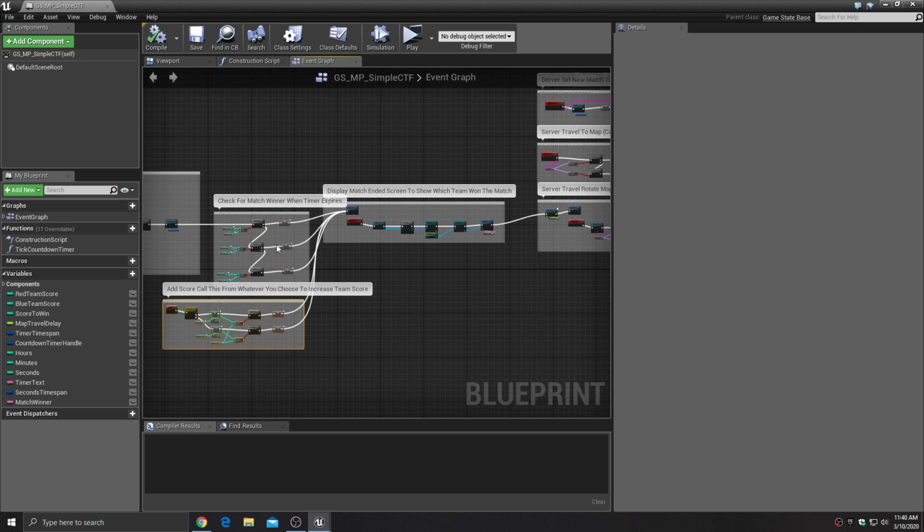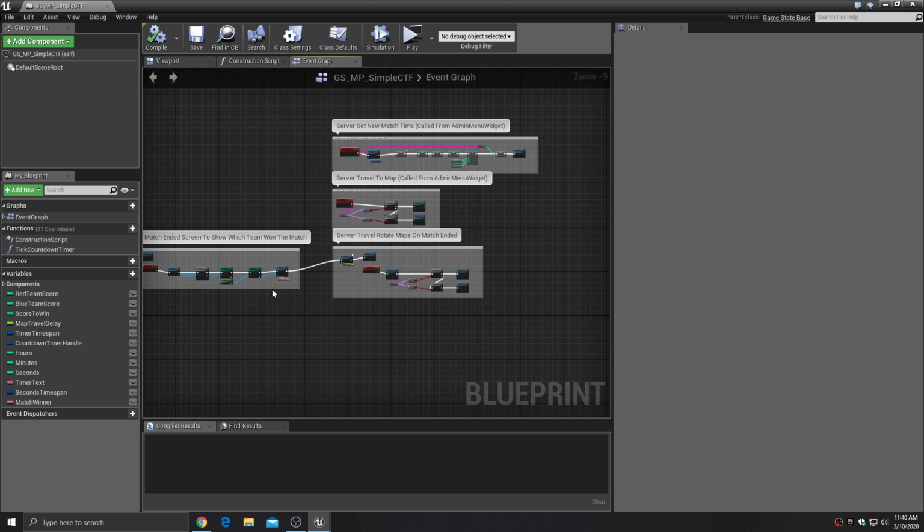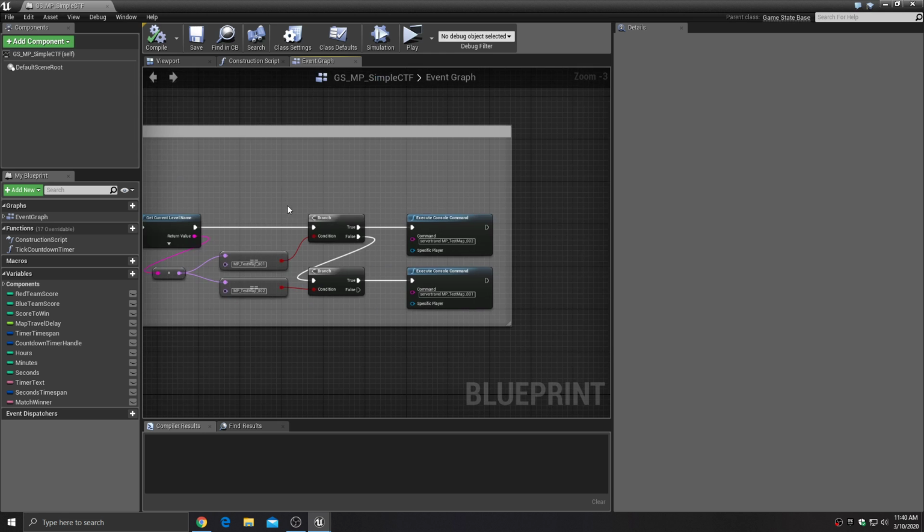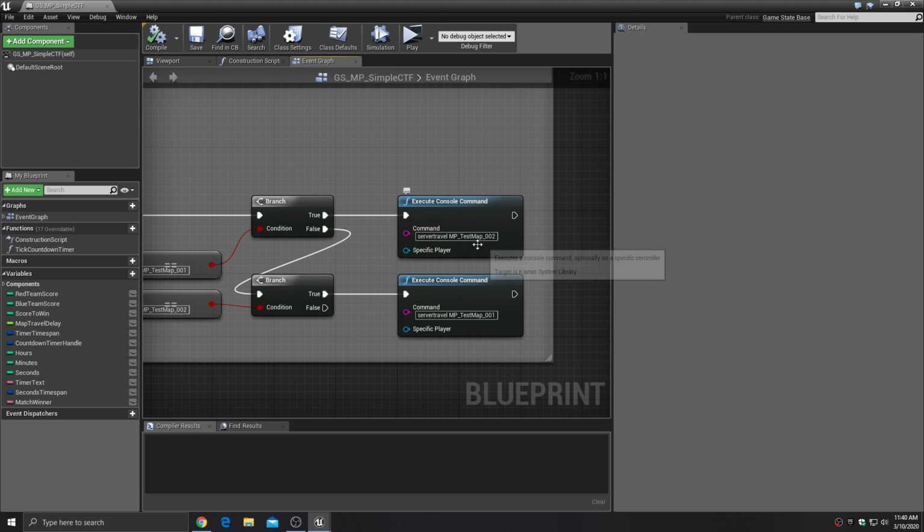And then, if you meet the criteria, either the timer expires or the maximum amount of flag captures has been met, it triggers through and does all the rest of this logic. And this is where the map travel takes place, and you can see that that name is in here.